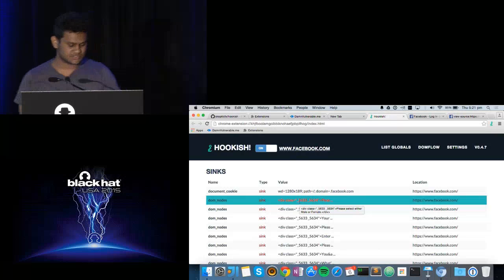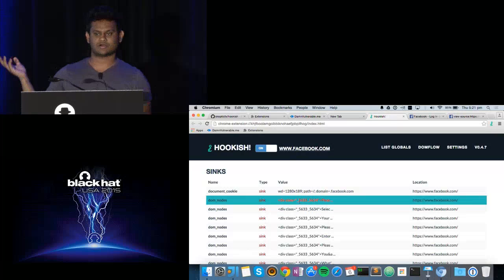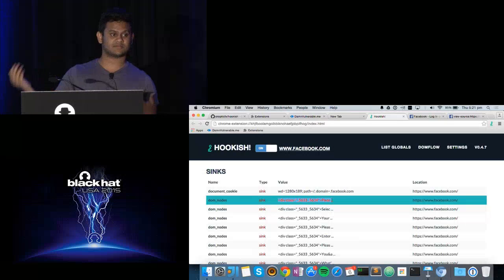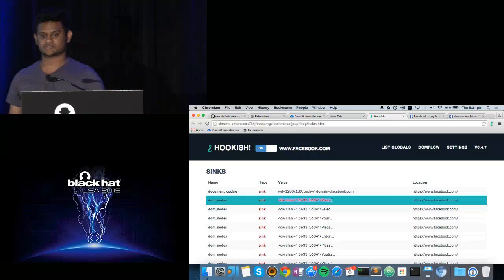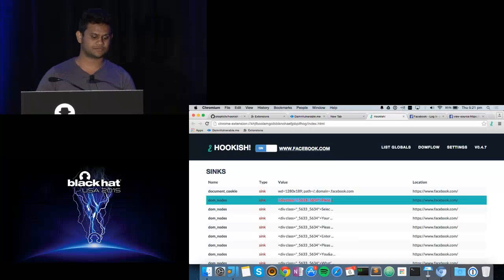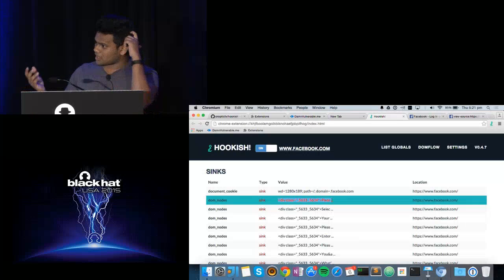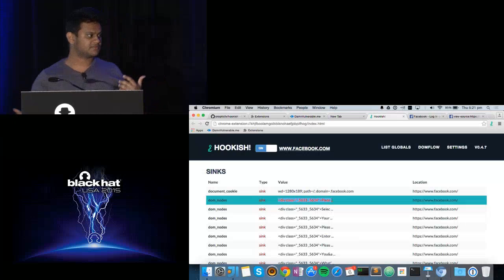This is probably because one of their libraries is trying to do stuff dynamically. So for most of the cases, you won't find these kinds of things which are dynamically injected as part of your source code. These are the things I was interested in looking at while pen testing an app.